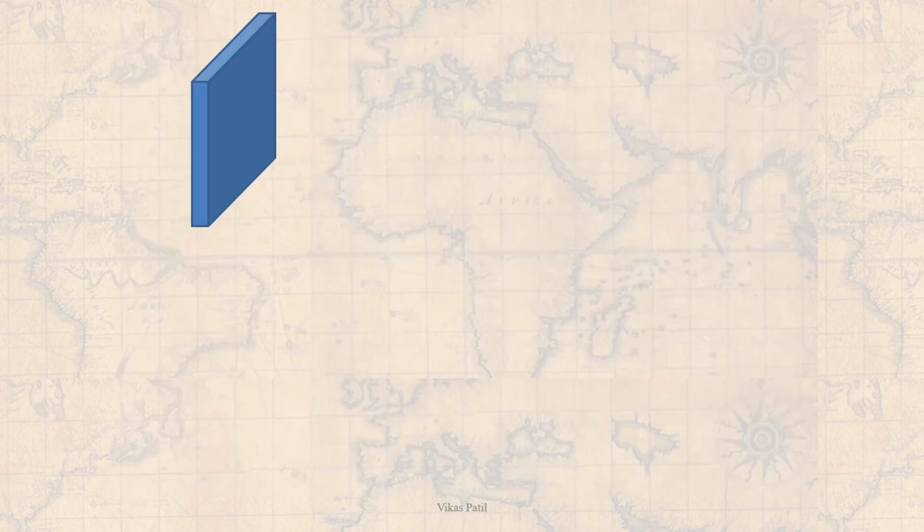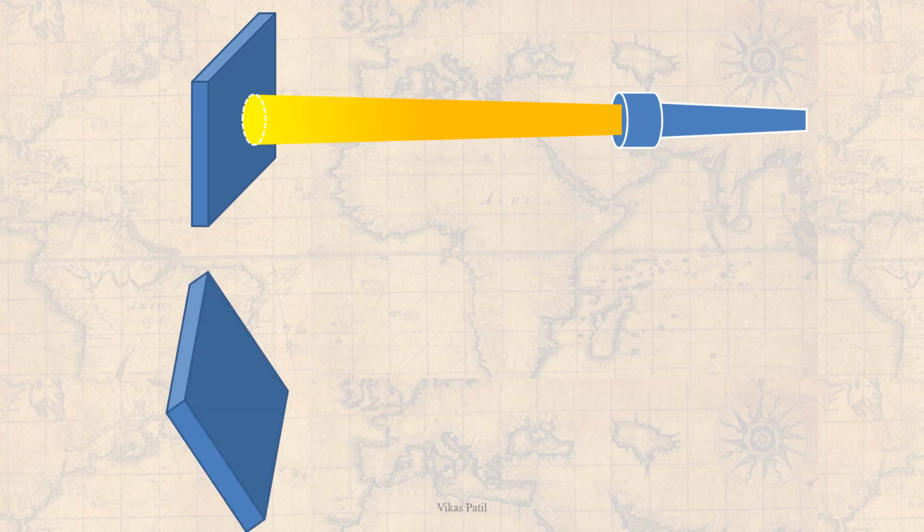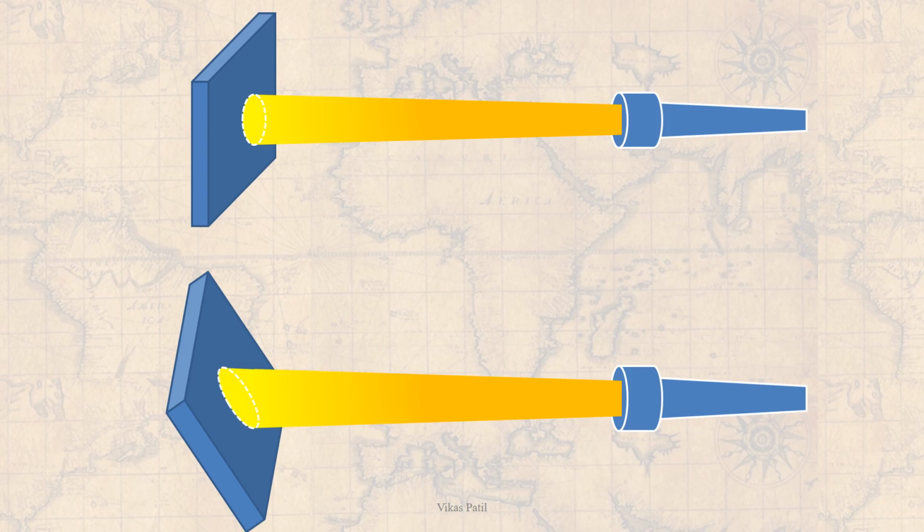To understand this, let's take an example. This is a torch. The torch light, if falling on a surface which is perpendicular to its direction, you can see there is a certain amount of area that is covered by the light. If the same torch light is falling on a surface which is a little inclined, you can see the area covered by that light would be much larger. Remember, the amount of light remains the same, only the area that the light covers increases. So of course the intensity of the light would decrease. Simple.